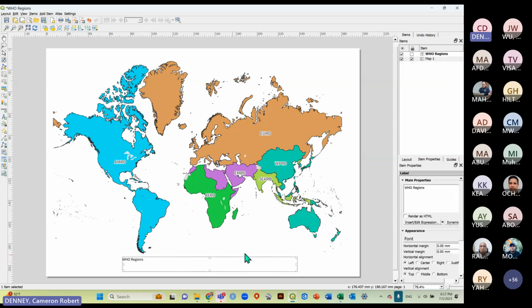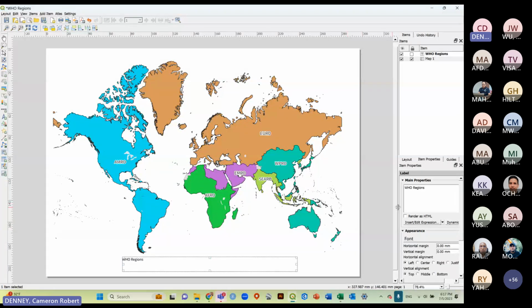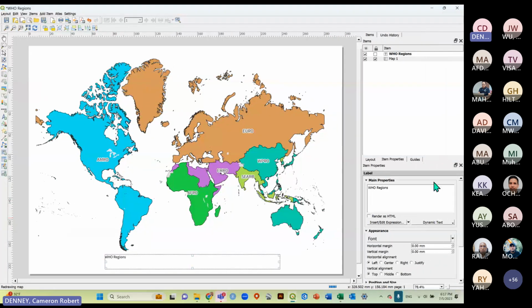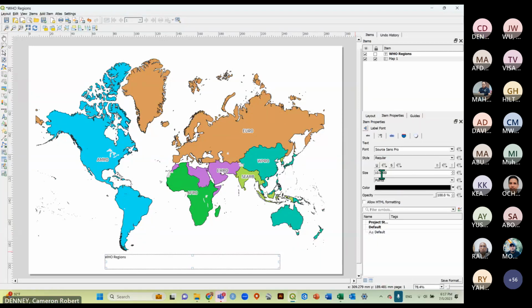Okay, it looks a little small, so I can now click on the different elements on our map layout. And for my WHO regions, the properties will pop up on this right side, and I can fine tune them. So we can change the font. I need to make it quite a bit bigger.